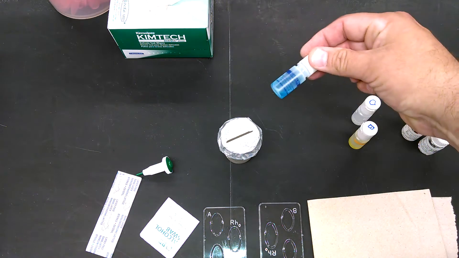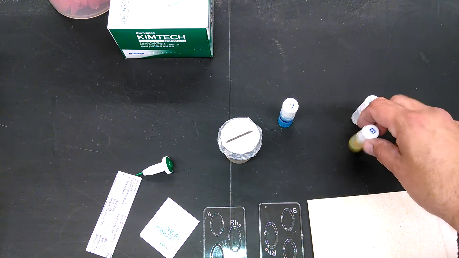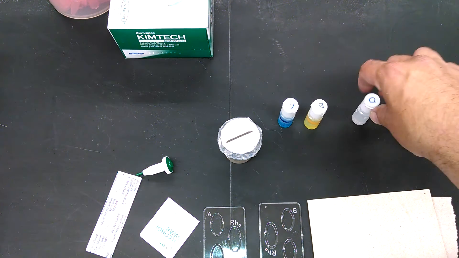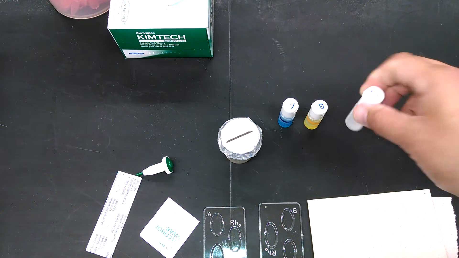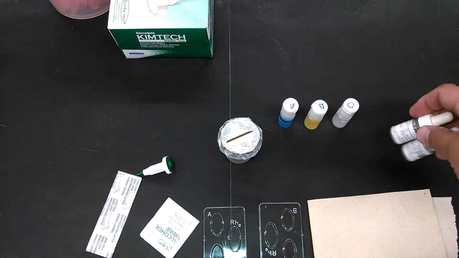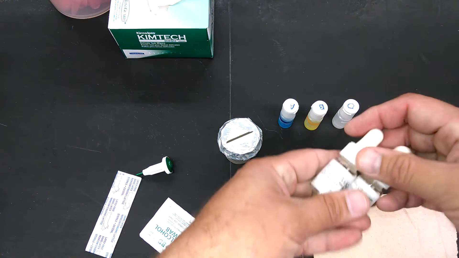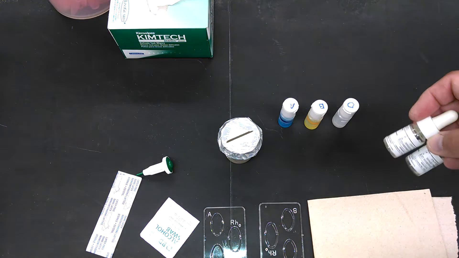Antibody A has some blue coloring added to it so you can tell which one's which. B has some yellow. D, which is anti-RH, is clear. M and N, which cost us a lot more and come in fancier bottles, are both clear.